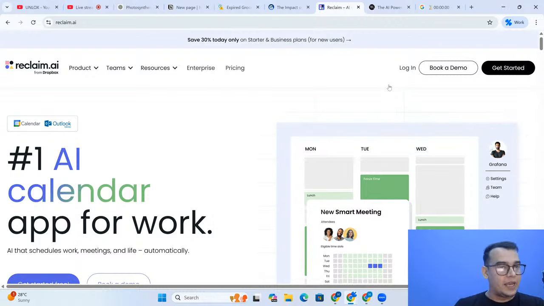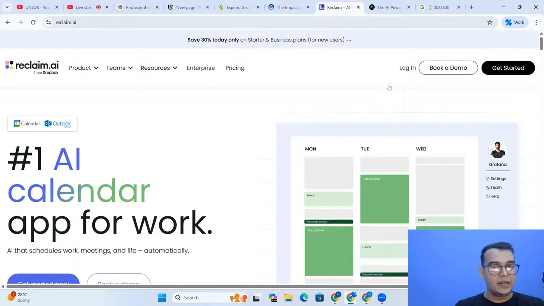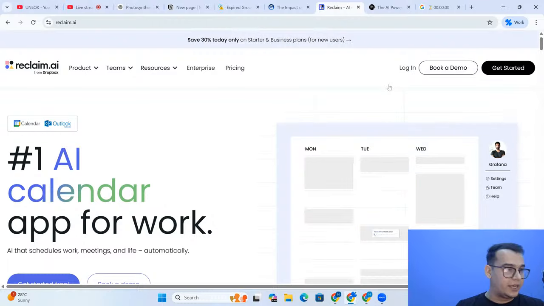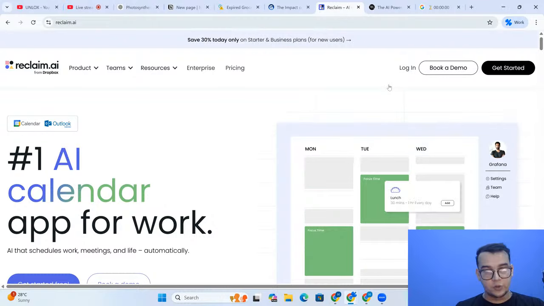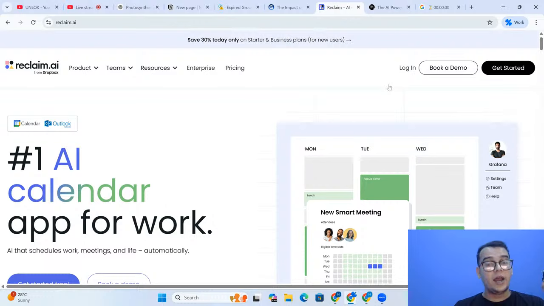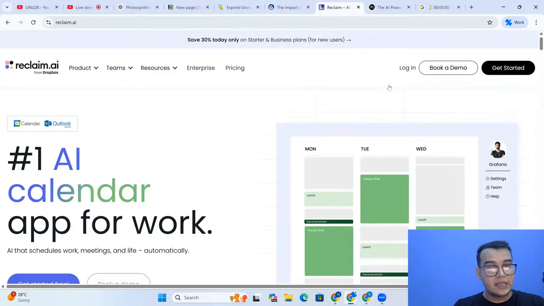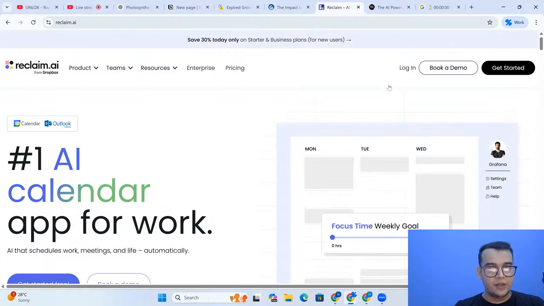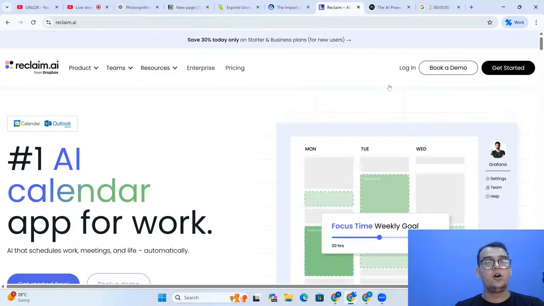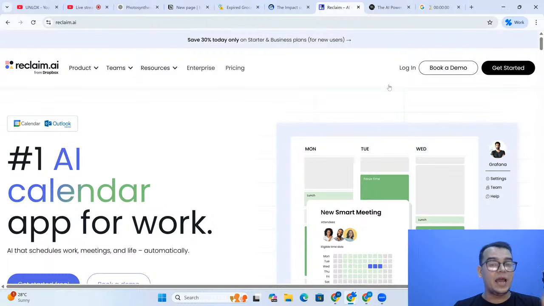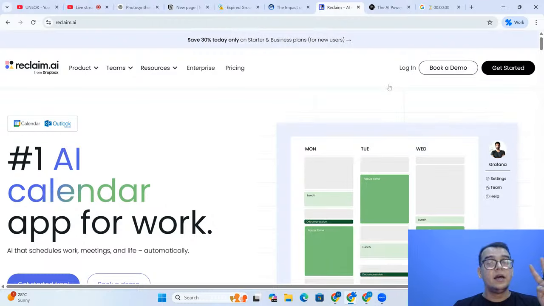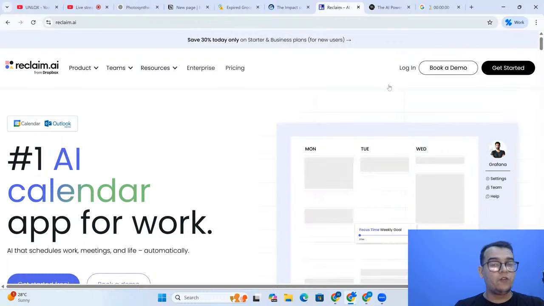So this particular AI tool, which is Reclaim.ai, is your smart calendar scheduling. As you can see, it is the AI calendar app for work, guys. It will connect to your Google Calendar and automatically schedule your tasks around your existing commitments. So you tell it that you have a 200 words essay due Friday, okay? It finds the best time slots for you in your week and blocks them out. If you reschedule something, it will adapt automatically. The free plan covers one calendar and basic habit scheduling. So perfect for students, guys, okay?